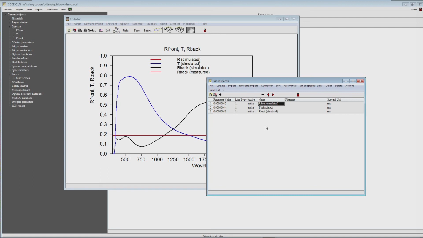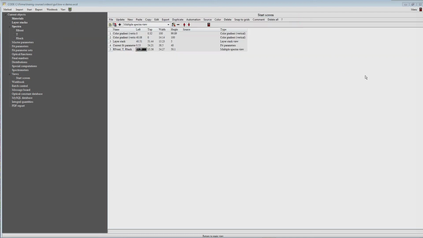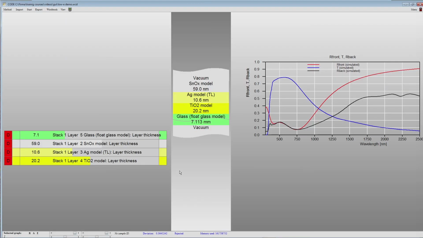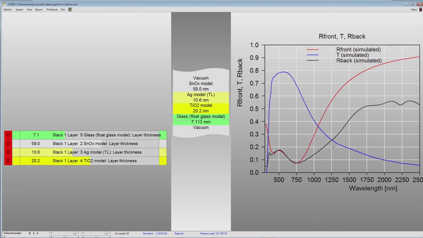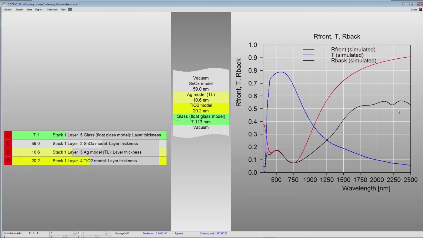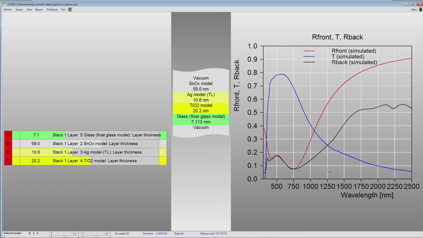I have to use the same name here so that the object finds the data again. Okay, that's how it should be. And we can now take a look at the main view and rescale this object a little bit so that we have all three spectra in one graph with legend.